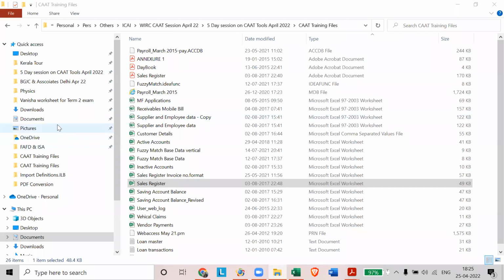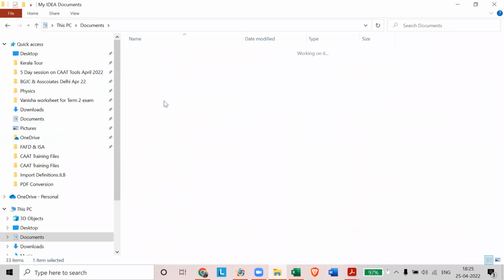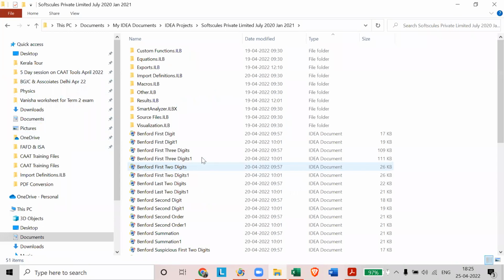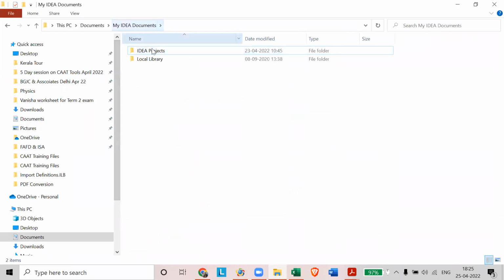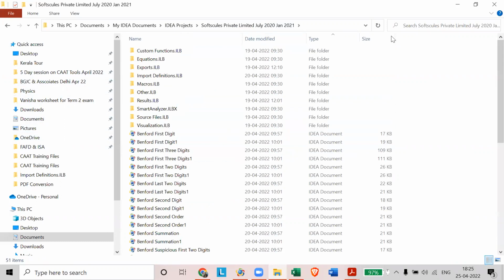So the path is Documents, My IDEA Documents, IDEA Projects, and our folder is Soft Skills Private Limited. This is the path. So follow this path, Sachin.